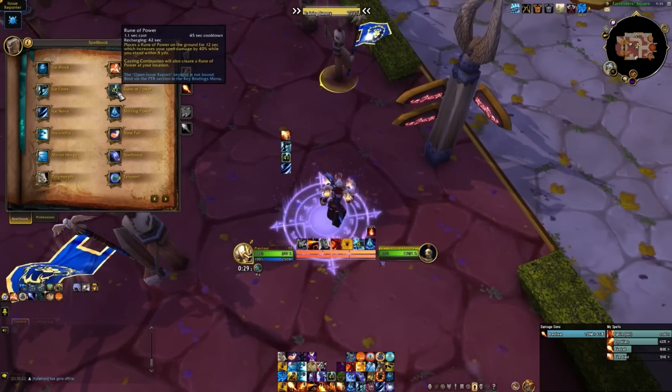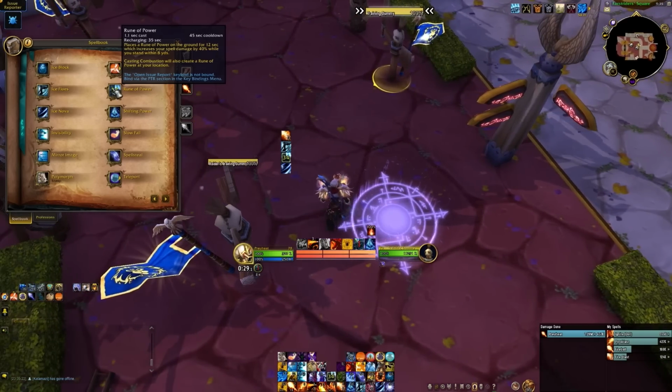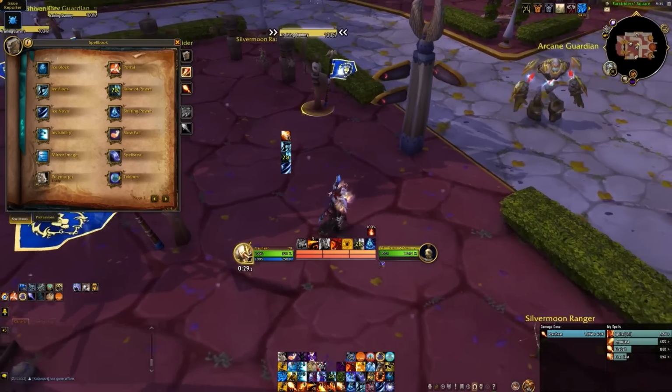So this is going to increase our damage by 40%. It lasts around 12 seconds. And whenever we pop our main cooldown, Combustion, which we haven't talked about yet, we will also get Rune of Power on the ground there too. So standing in your Rune of Power is great. Make sure that you are not leaving your Rune of Power unless you absolutely have to.